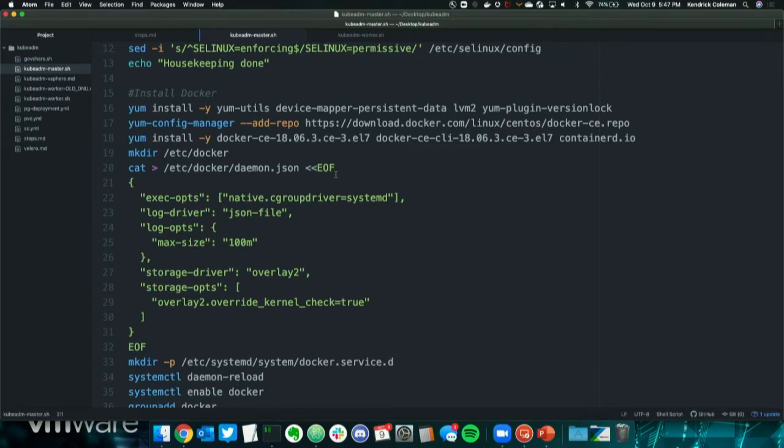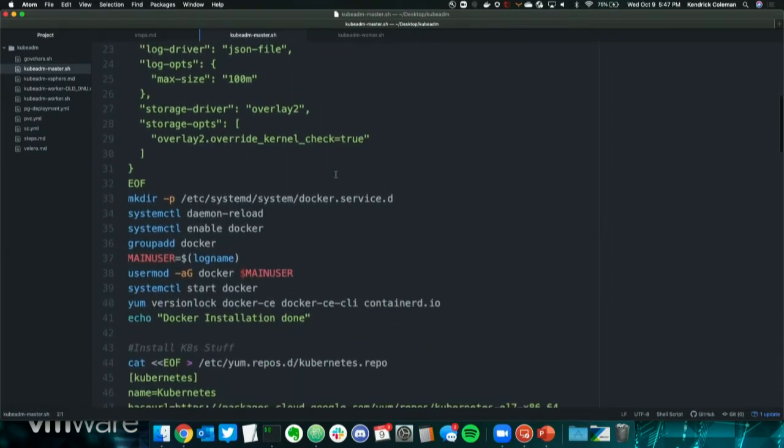When I talked about doing Docker in production type scenarios, this is where we're going to do log rotation. This is also the storage driver that we're using too. So overlay2 is pretty much the gold standard now. Don't know why you would use anything else.